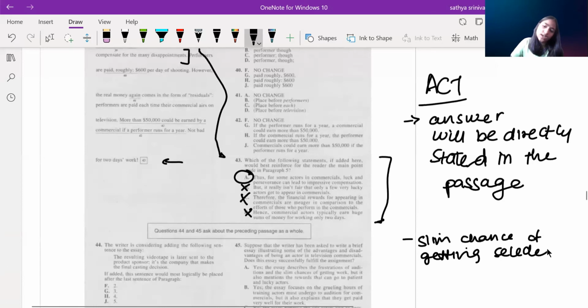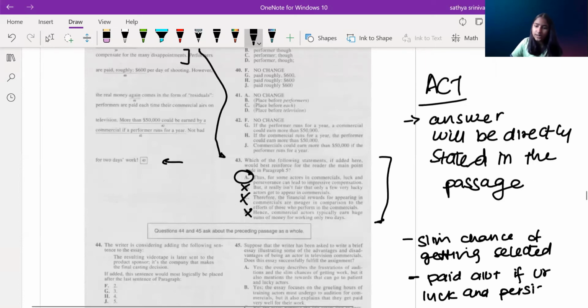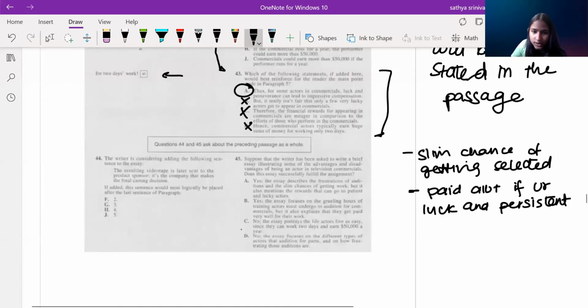And so that's one thing that they're looking for. So let's look for the explanation that works. So this is one of the disadvantages, but the advantage is that you get paid a lot, right? If you're lucky and you're persistent. So those are the two main things that this passage is focusing on. So let's see which answer choice goes with that. Okay. So it's not C, right? It's saying that they live as easy. That's not the focus. C is not the focus here.